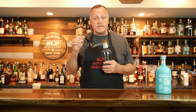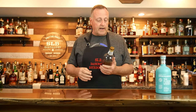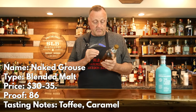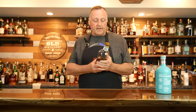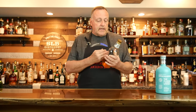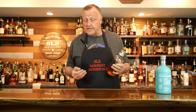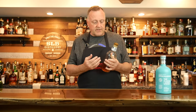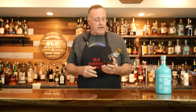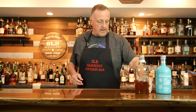Moving on, my cheap mixer. For the last couple of years my cheap mixer has always been Monkey Shoulder, but for a cheap mixer you don't want to use a single malt scotch because it'll be pretty pricey. Several months ago I bought a bottle of Naked Grouse — it's a blended malt scotch. I actually infused this particular bottle with apricot flavor, but on its own it is an excellent tasting scotch. It really tastes great and I give it the nod above Monkey Shoulder, because this bottle is going to be about 30 bucks. For cocktails and mixing with scotch, I'd highly recommend Naked Grouse for about 30 to 35 dollars.